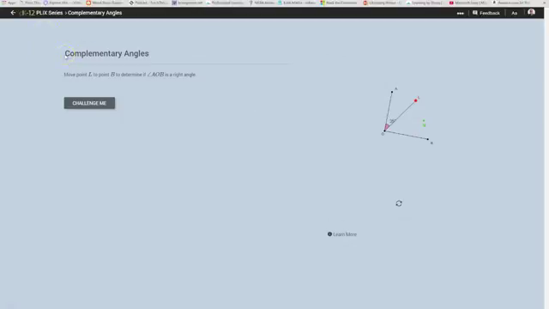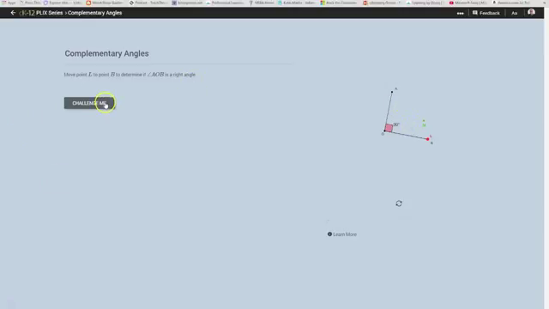Now I'm going to stretch way back to when I was in geometry, and if I remember correctly, complementary angles are angles that combine to create a 90-degree angle. So it tells me right here, if I move point L to point B, I can determine whether or not the angle AOB is a right angle. So I'm going to move point L here to point B, and I can see that indeed my angle is a 90-degree angle. So I know that those were complementary angles.